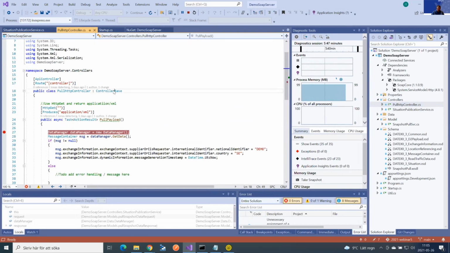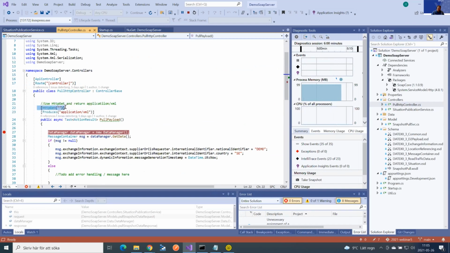This is all standard in web API. I tell it it's an API controller. I configure a routing, which is the standard one. So the name of the endpoint here would be pull HTTP. It removes the controller.